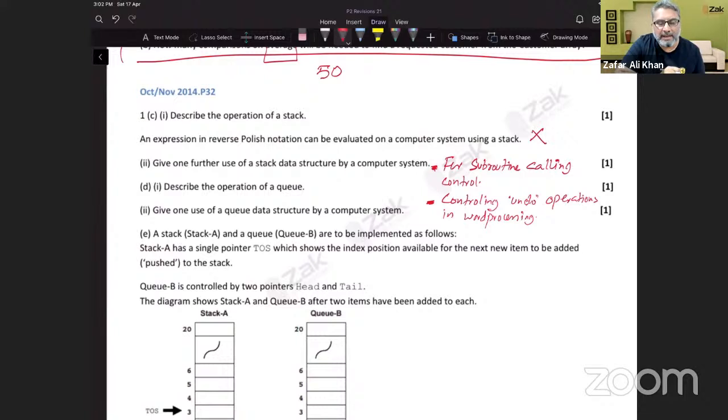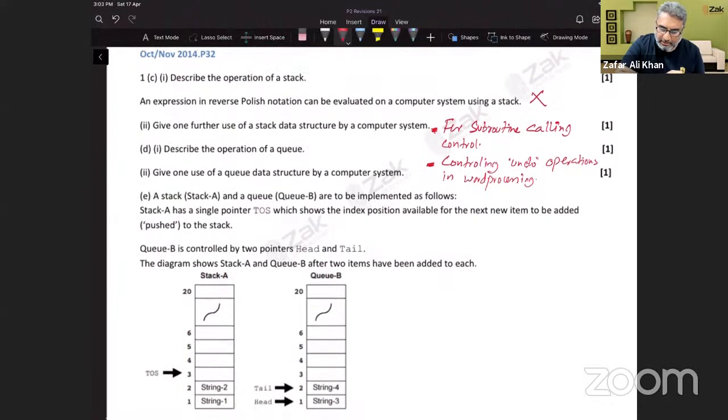All right, so there might be fill in the blanks pseudocodes, not as a whole. They won't be asking you to write the whole pseudocode, but they might ask you to fill in the blanks from your conceptual perspective. Controlling undo operations.